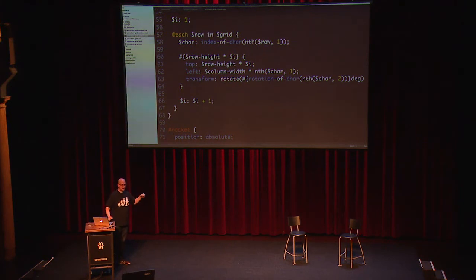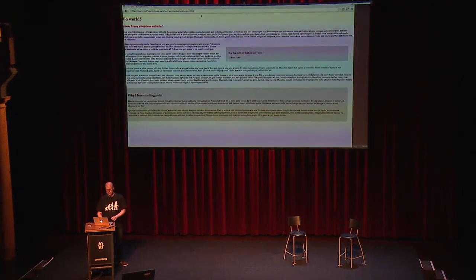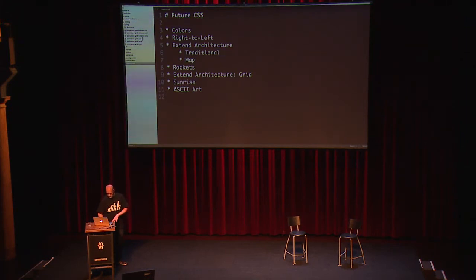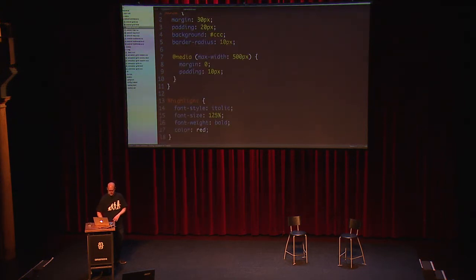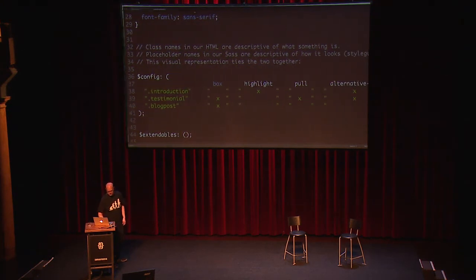Now circling back to the extend stuff we were looking at earlier. So let me close some windows here and find the correct one. Extend architecture by using a grid, obviously. Where are you? There you are. This is doing the same thing as before. But now we're doing it like this. So we're applying the logic for the rocket animation to something like this.